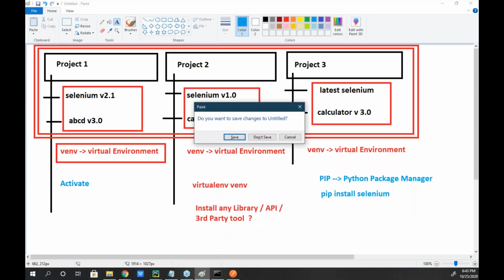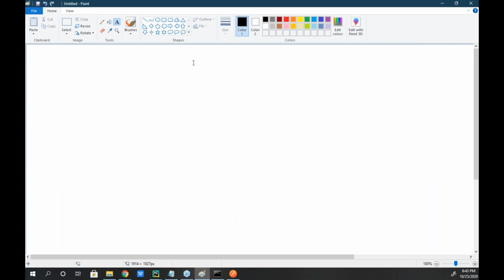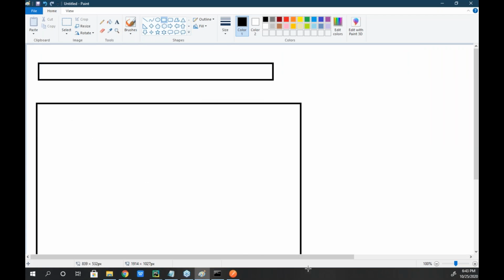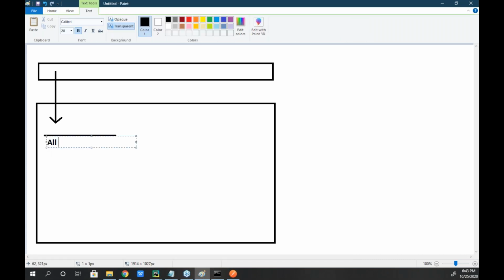So this is what our API is, correct? And this is my Trello database, let's say. When I'm using my get method, I'm requesting this database to give me all the names of all the boards, let's say.